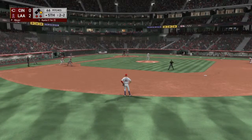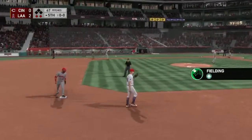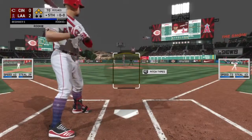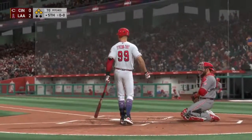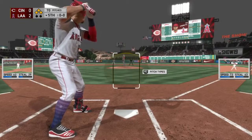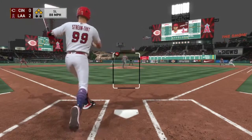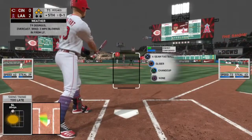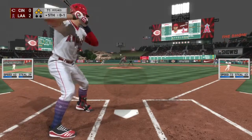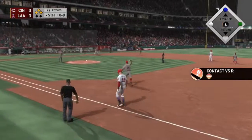Now batting, the third baseman. There's a runner on first with 2 outs. There we go. That's out number 3. And the bases are loaded with nobody out. So let's see if we can get another RBI here. And that's strike 1. And we are safe on a throwing error probably, and that's an E6.